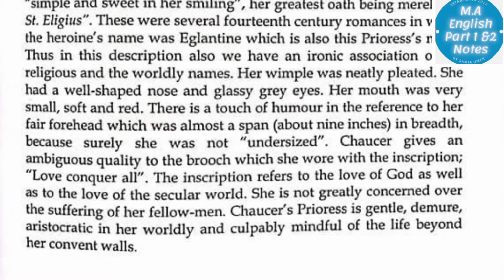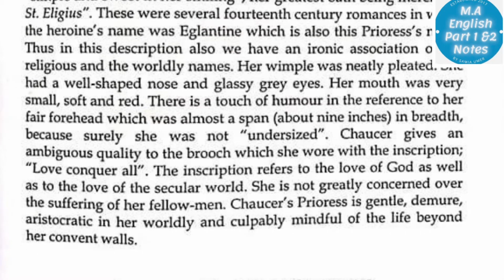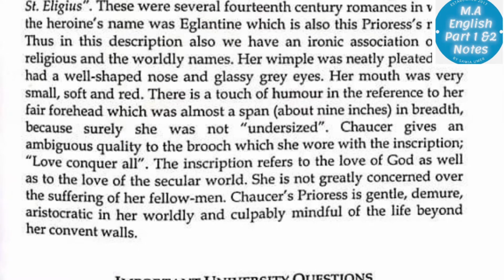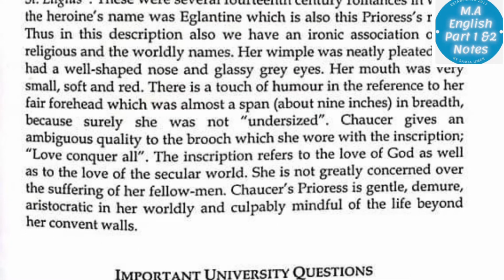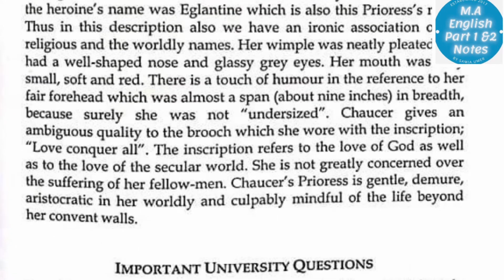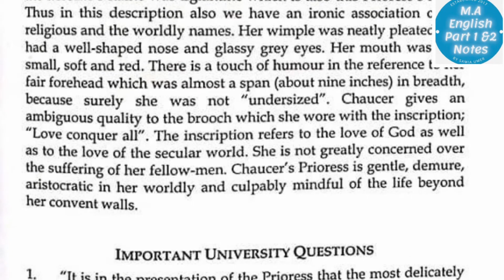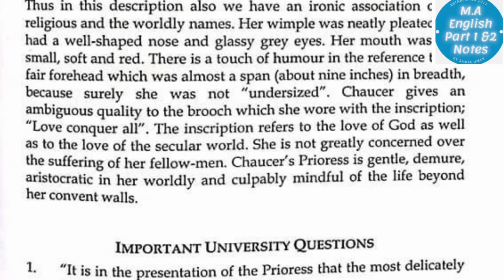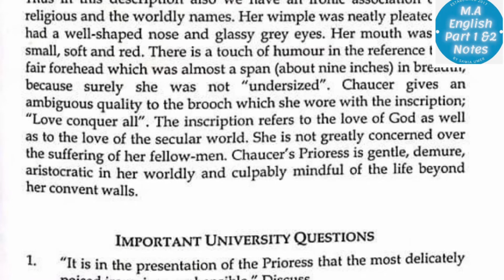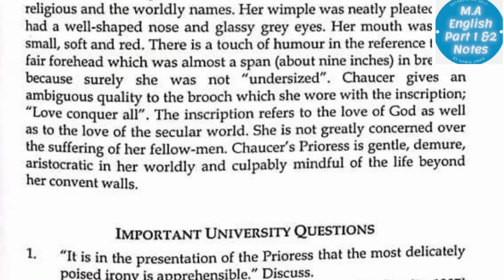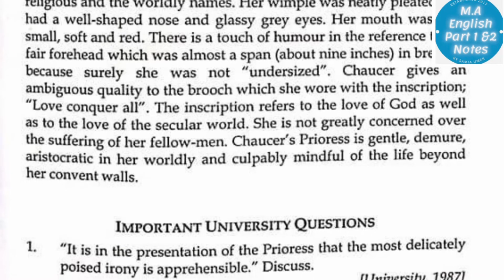Her wimple was neatly pleated. She had a well-shaped nose and glassy grey eyes. Her mouth was very small, soft, and red. There is a touch of humor in the reference to her fair forehead, which was almost a span, about 9 inches, in breadth, because surely she was not undersized.